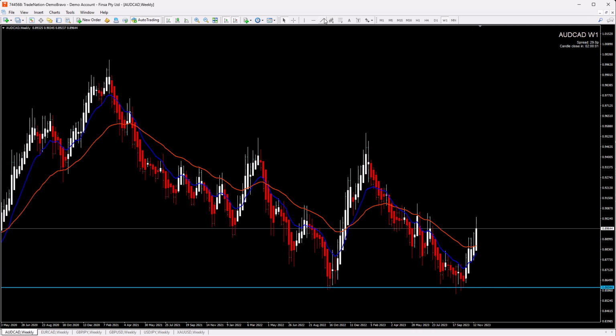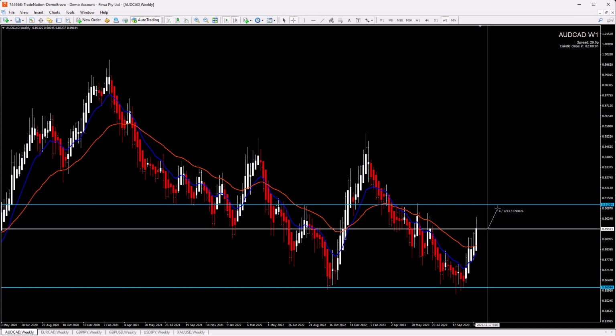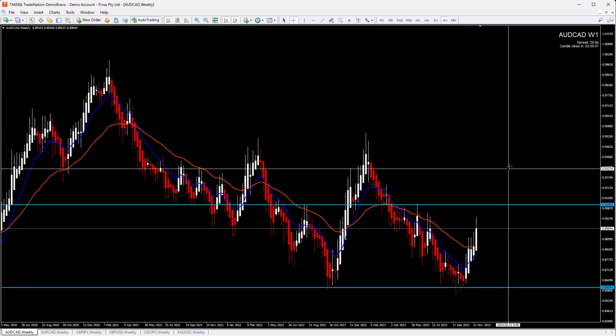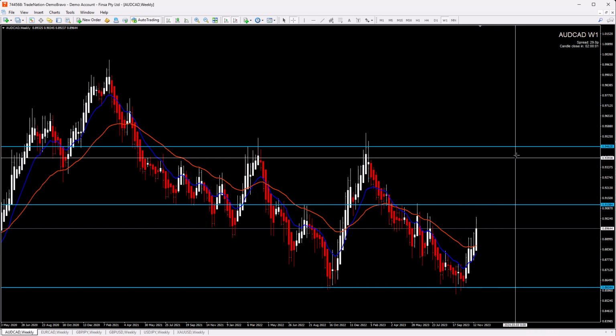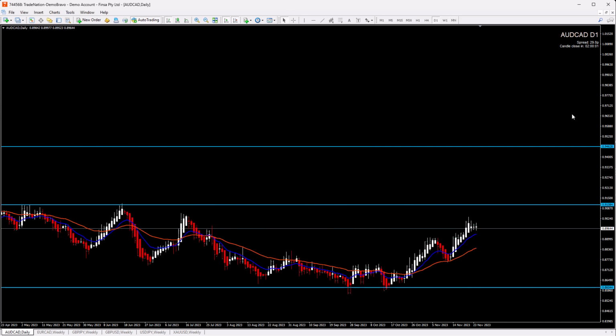Here, the next area of resistance for this pair is up here. So we still have some pips to go for maybe a possible first reaction on the weekly. Next area of the resistance is up here. So we have a chance that maybe price will go here, or we'll get just a bounce here, and maybe then price, for example, creates a higher low and then continues, or still continues to retest this. We will see. Of course, we don't know right now. What we see, momentum is here, price is pushing up. So let's go to lower time frames to see more details.